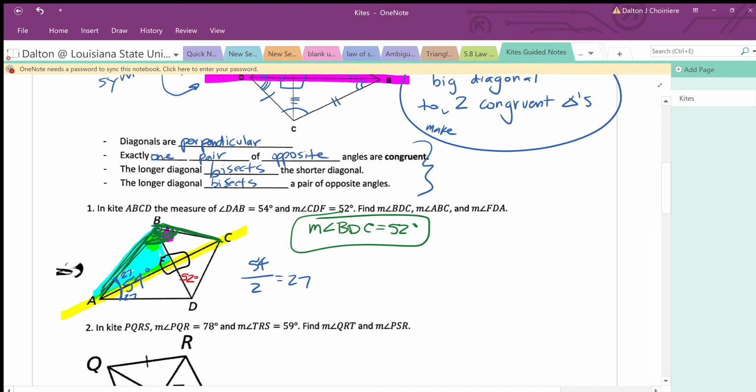I know that the three angles of every triangle add up to 180 degrees. So I already know that one of those angles is 27. I know the other angle is 90. So if I want to figure out the third angle just in that blue triangle, then I can add 90 plus 27, get 117, and then 180 minus 117 is equal to 63. Now that's not my answer. That gives me this green highlighted angle, 63.